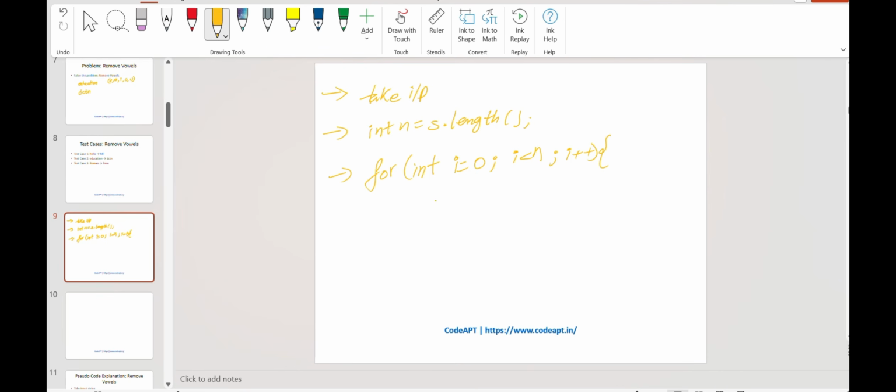So in each iteration, just check the value of the character with vowels.